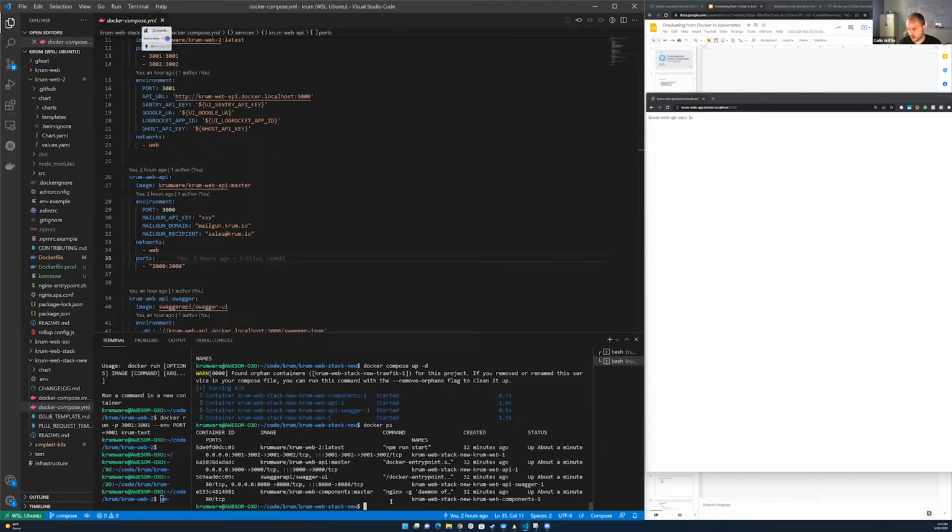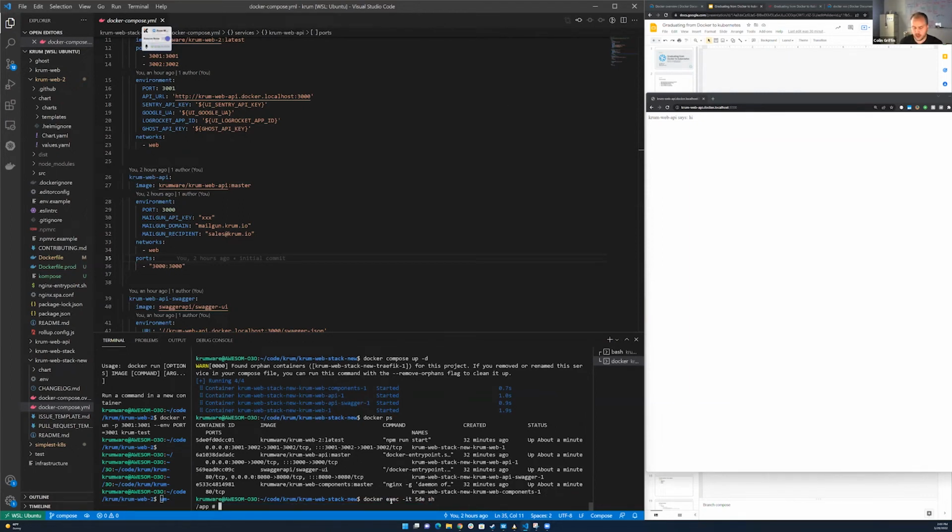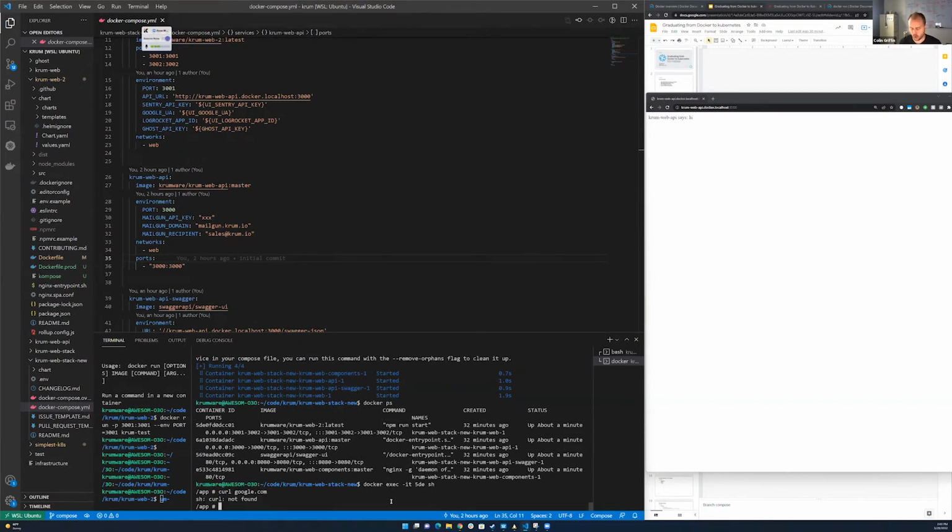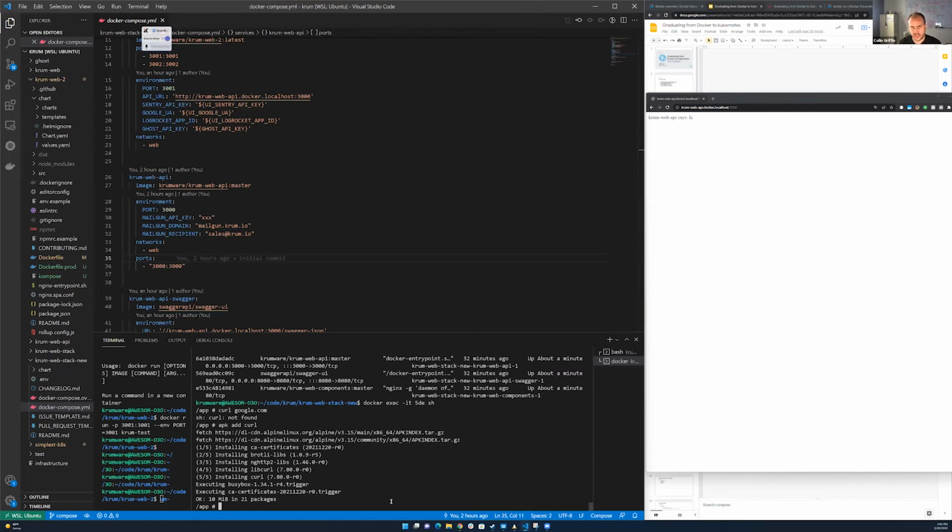So let's actually attach. So I'm going to do docker exec -it 5de sh. Now inside here, I'm going to try using curl google.com. Don't have curl. So I need to add curl. So I'm going to do apk add curl. Pretty easy. And I know these are all going to get destroyed the next time I wipe out my container. So I'm not worried about containers, dependencies hanging around.